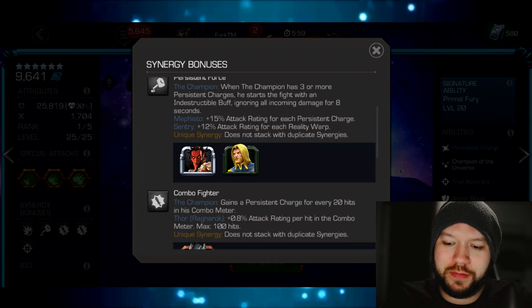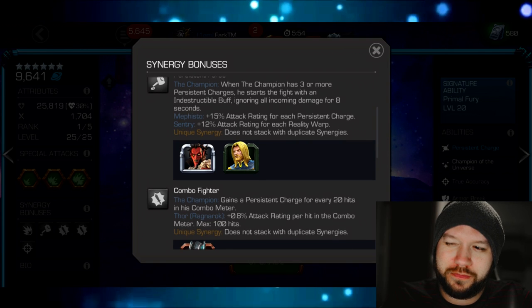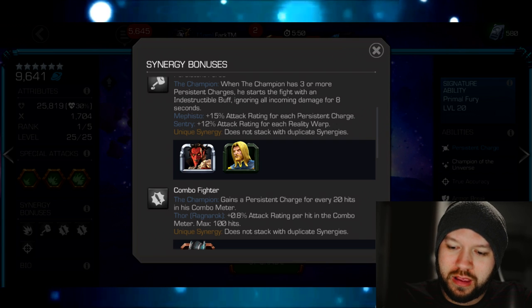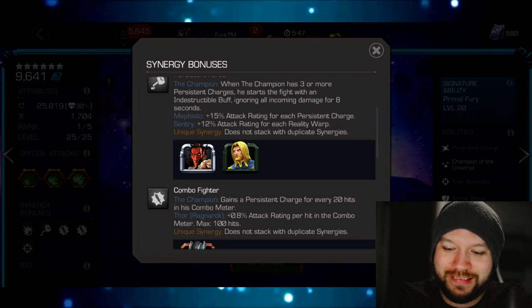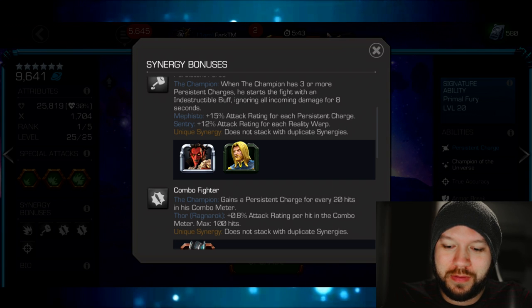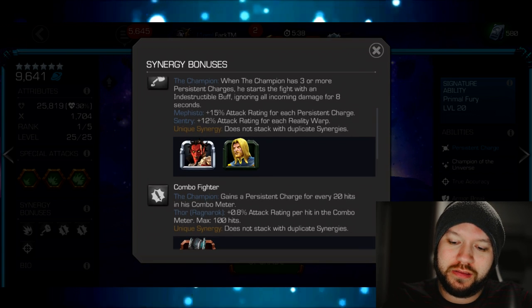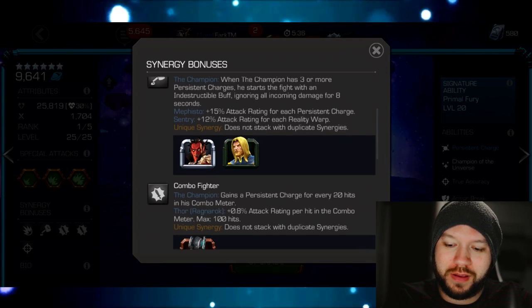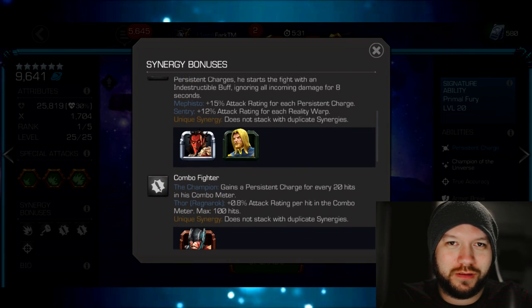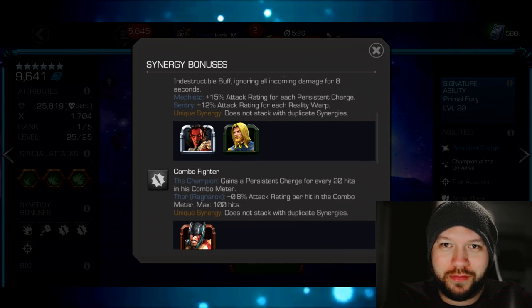Mephisto gets 15% attack rating for each persistent charge, so I think he's got up to 5 from memory as well. I can't remember exactly because I haven't used Mephisto really, as I don't have him as a 5 star yet. But that could be a decent amount of attack rating, so maybe up to 75%, I'm not sure, like I said, it could be more. Sentry gains 12% attack rating for each reality warp, and again, another champion I haven't really used too much, but I've heard decent things about this one, so it gives Sentry a little bit of a buff there.